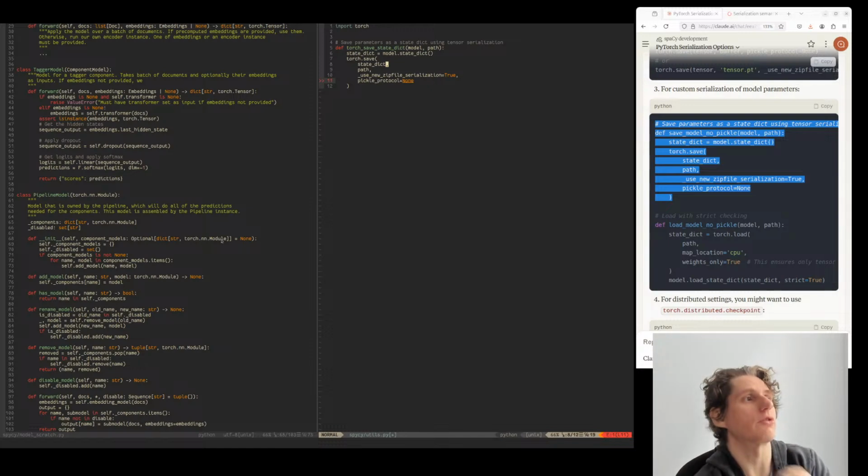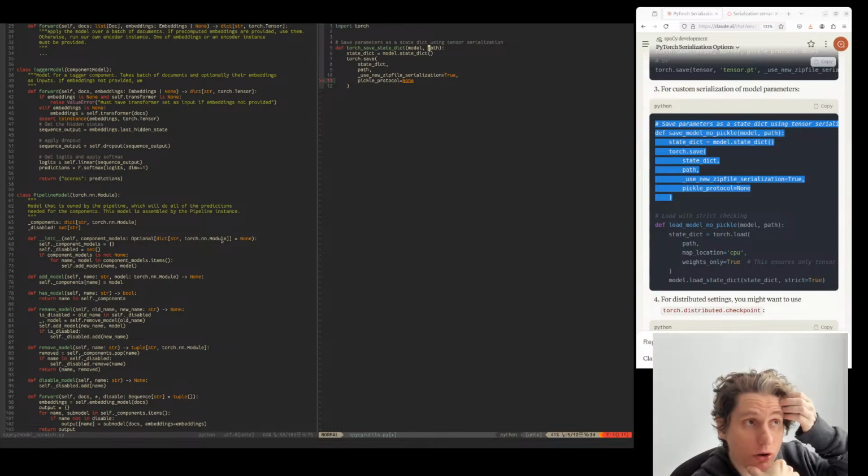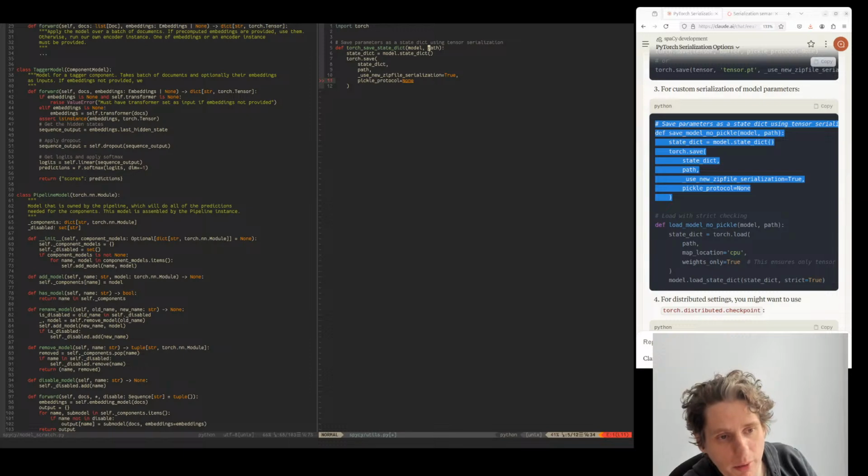I think it's important to support serialization, not just to paths, but also to bytes in general. This makes it much more flexible and avoids a situation where you need to pass the function some dummy file that you then read from. At the very least, the civilized thing to do if you need to do it to paths is to take a file object so that somebody can do it at bytes IO. Because otherwise, if you actually wanted the bytes, you would literally have to create a temp file, pass it in, and then read the temp file, which is not what we want. So we would like this to serialize the bytes.